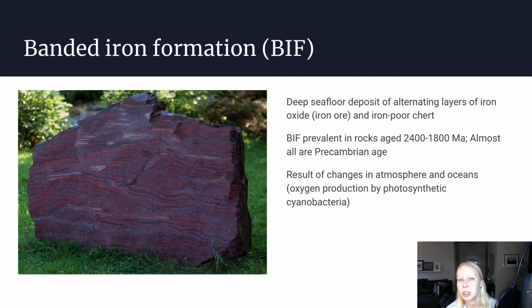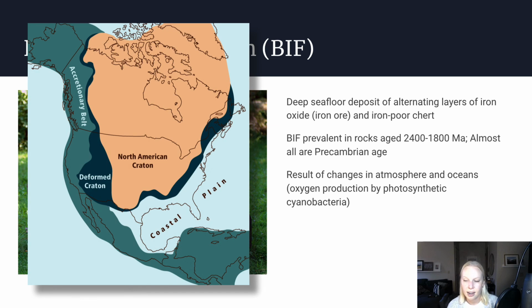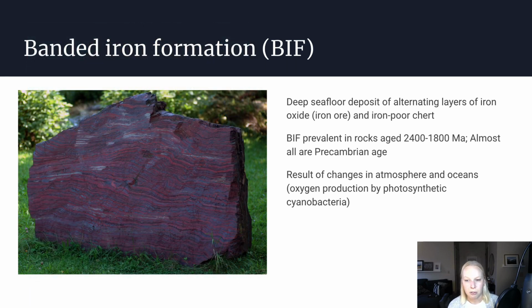And if you were wanting to go find BIFs in North America, you would want to go to the Midwest, where we have the North American craton. The North American craton is the oldest, most stable part of our continent. And that is in Minnesota and Wisconsin and Michigan and Canada. So that's a very stable part of the North American continent, and that's where you could go to find these old Precambrian rocks called BIFs.